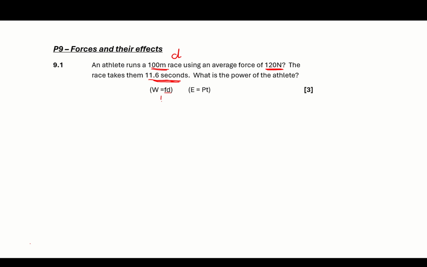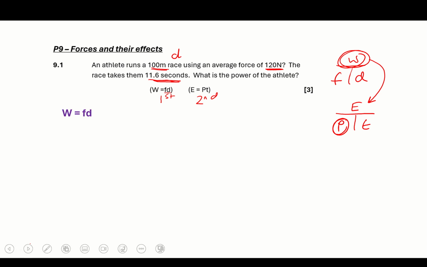It's telling us use fat wobbly dinosaurs first, then use pet second. So if I just get those formula triangles ready, we've got fat wobbly dinosaurs, and we're going to use that to work out the work. And we've said already, work is the same as energy. Then we're going to use that. So work out the work and then work out the power, using the W changes to the E.